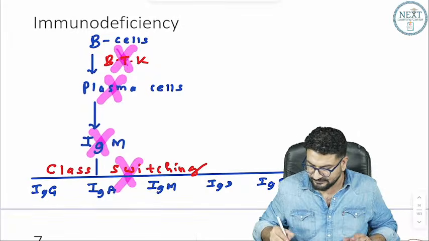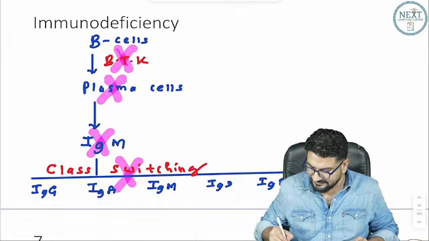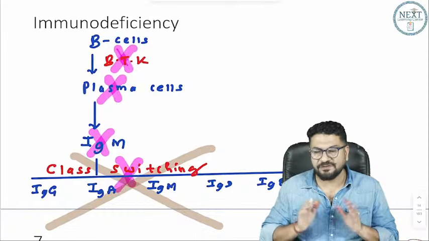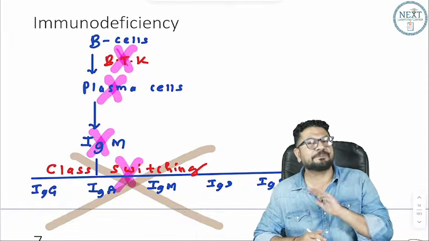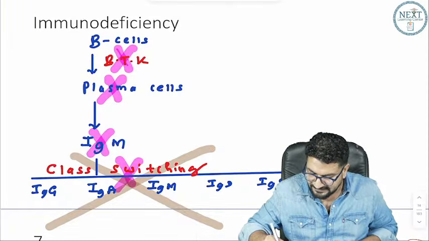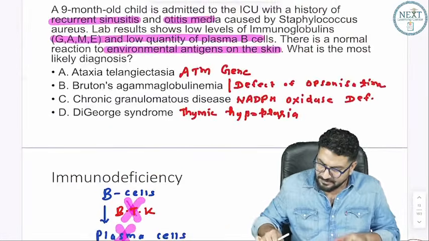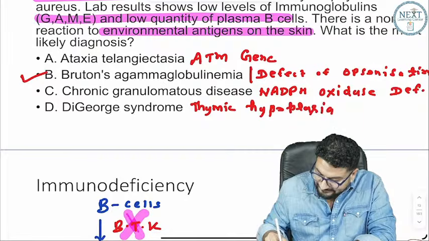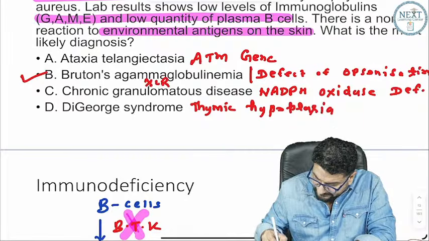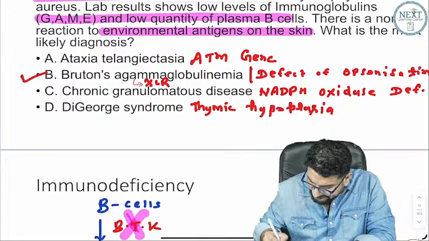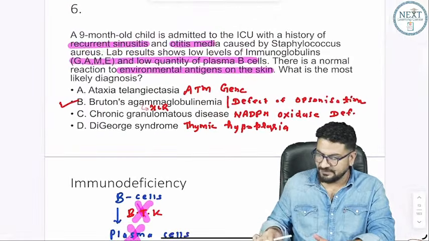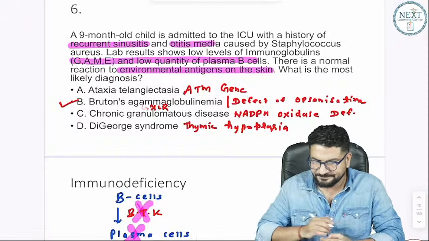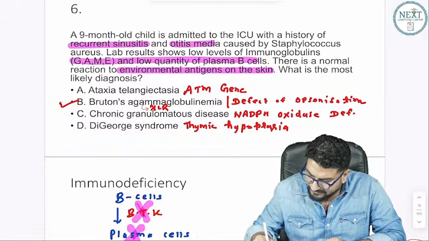Simple. So getting my point or not? When this enzyme is absent, you will notice all these antibodies will be absent. That's why we call this agammaglobulinemia, meaning absence of all immunoglobulins. Is it clear? So this is Bruton's. Just remember one more thing, Bruton disease is X-linked recessive, and because of this nature, it is seen in boys. So they ask you questions on Bruton's agammaglobulinemia.